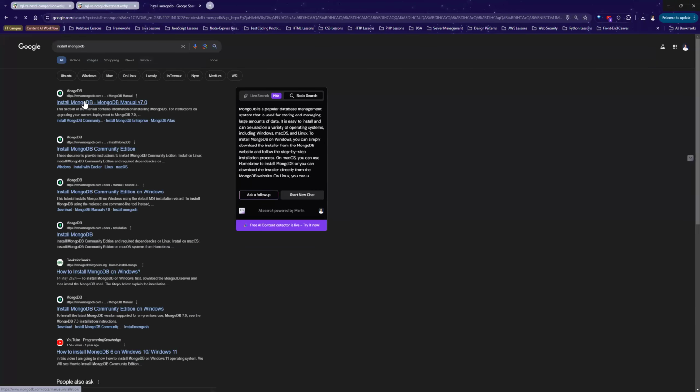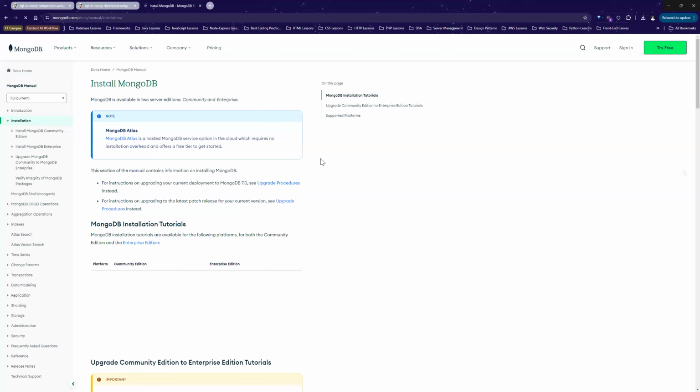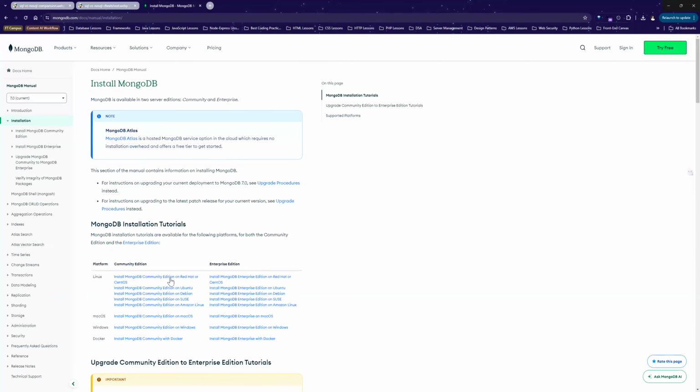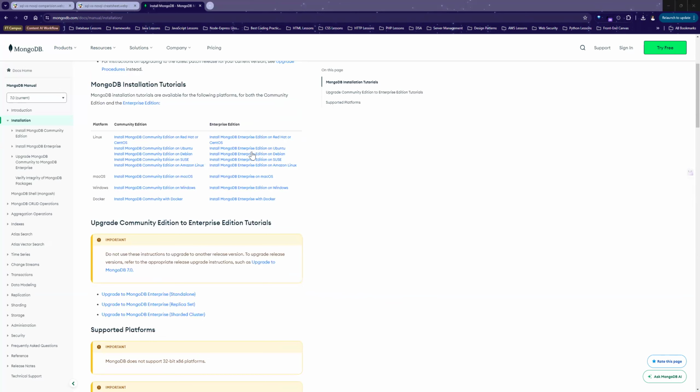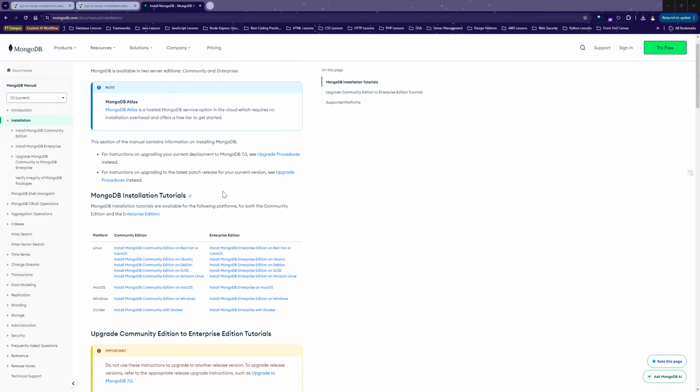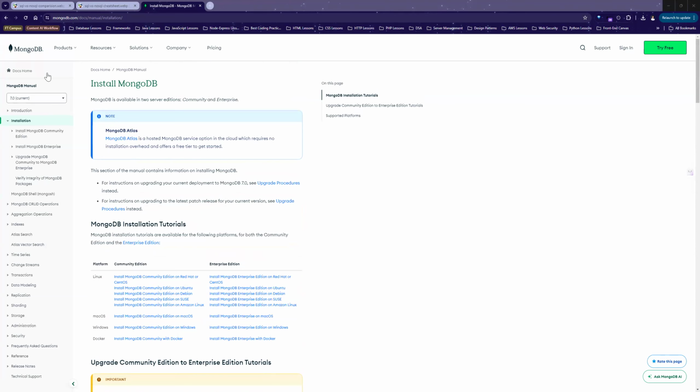Now, if you go to install MongoDB, the official documentation will tell you that you need to install the community edition. Other than that, nothing else is free. I will pass on this link. Everyone take your time throughout this week to make sure you have MongoDB installed in your system so that we can do hands-on together in the next session. Otherwise, we'll unnecessarily waste time here. So install MongoDB as per your OS. Follow the official documentation, that is good enough.